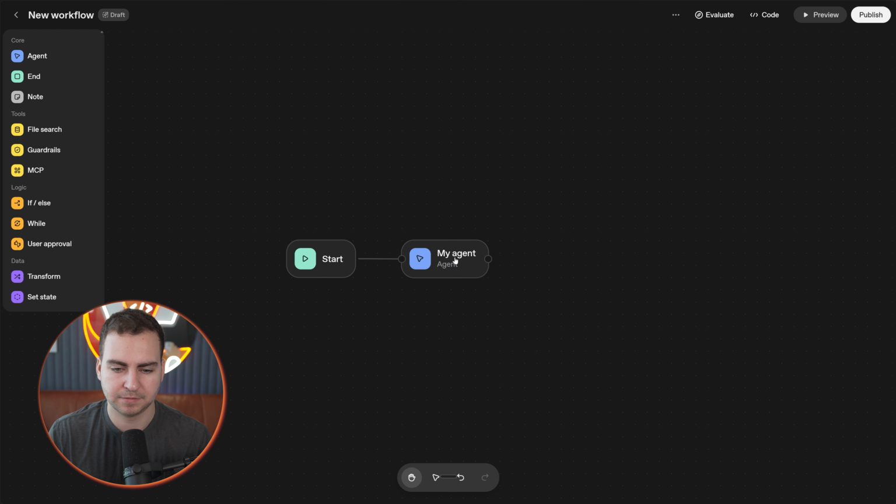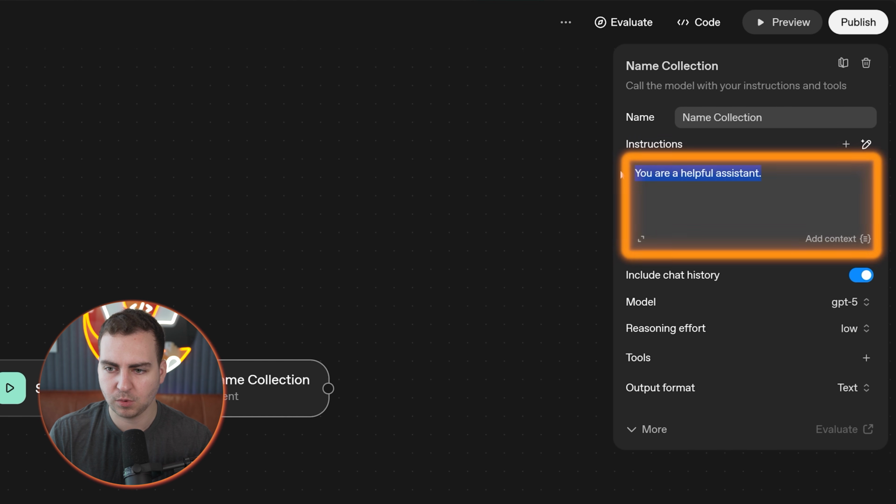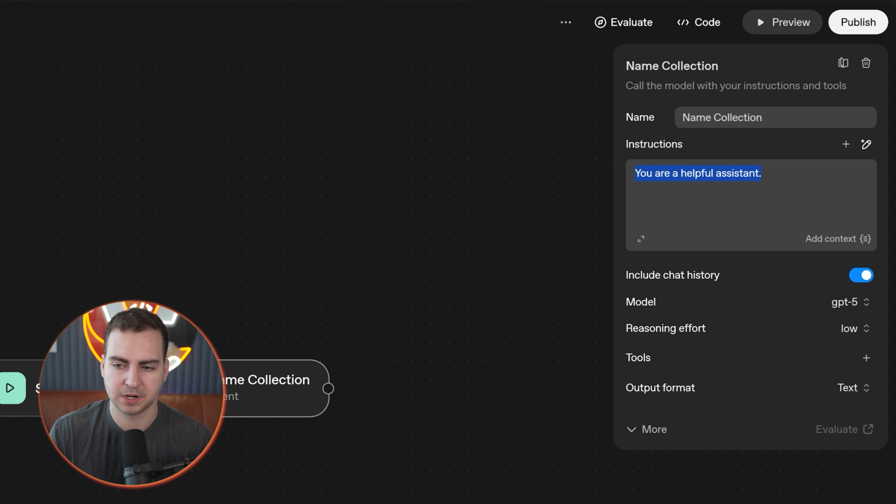So to show you an example of that flow, we can have some agent right here. We can call this name collection. From here, what we're able to do is give it a system prompt. So that's what this instruction is right here. And we can say something like, you need to, let's say, ask a user for their name, find their name, and return it.